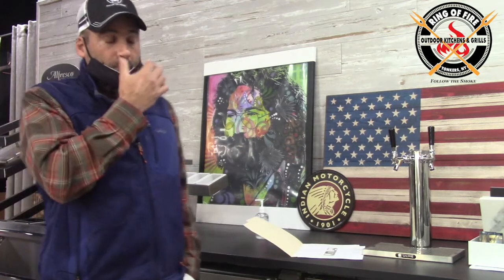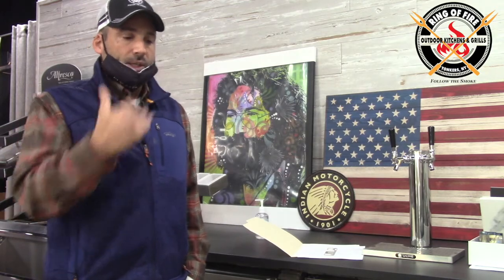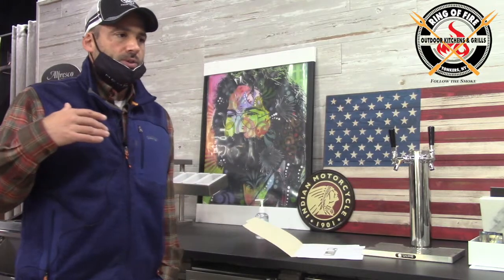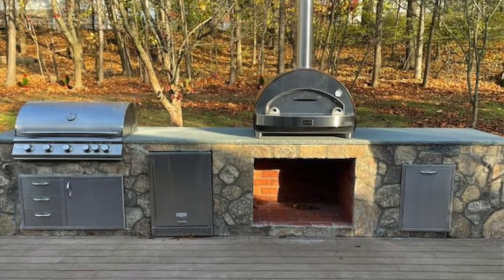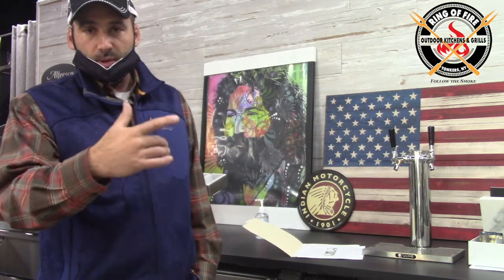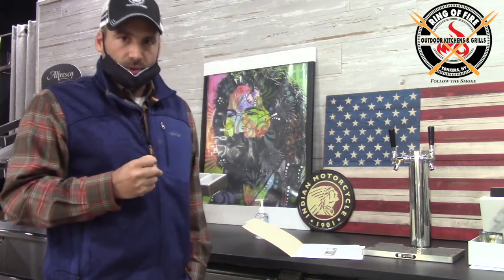Originally what she wanted to do — wifey — was to have it be almost like a dual-purpose oven, where there was a pizza oven on top built into a shell, and then underneath it she wanted to have a fireplace. We just found there were going to be issues in terms of combustibility with what we provide — it just wasn't going to be a good idea. So they opted to do the countertop pizza oven. They've got the wood cutout, and in the arch you can see fire brick in there, which provides a bit of insulation in terms of combustibility from the heat coming above. Because those alpha ovens, when you're burning wood or charcoal, those things are going to be touching a thousand degrees, if not higher.